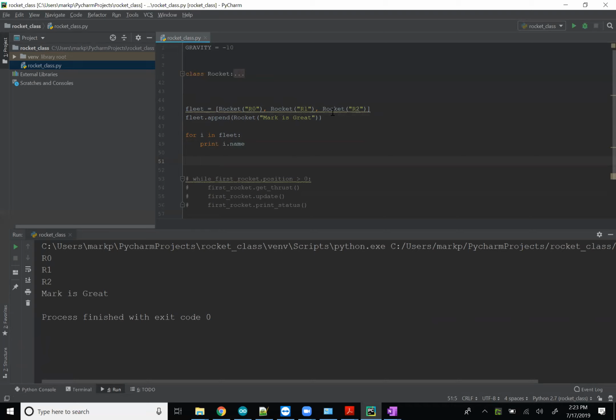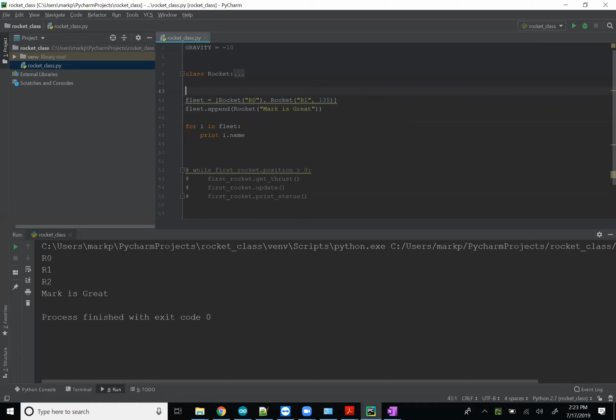How about we trim this down to 2 rockets? And I'm going to start the second one with R1. The second one is going to start with 135 fuel. Oh, that number looks familiar. Maybe you saw it in your last homework. Why are you yelling at me? This list creation could be, I'm going to ignore that. I don't know what that's all about.